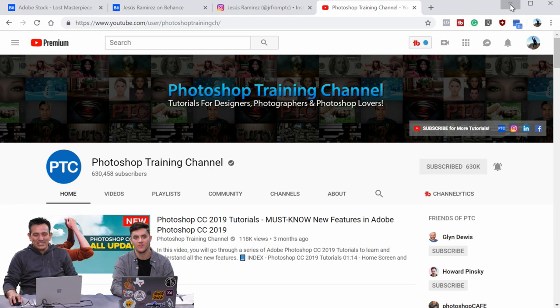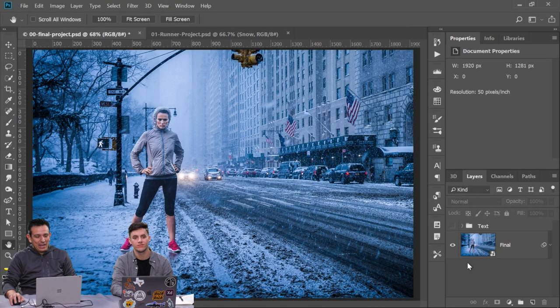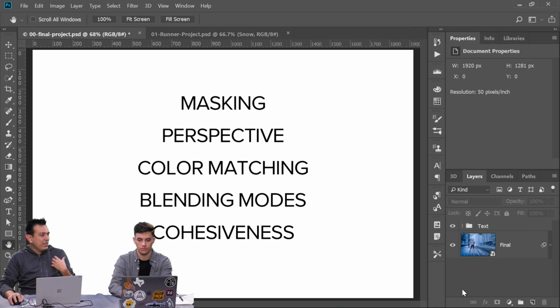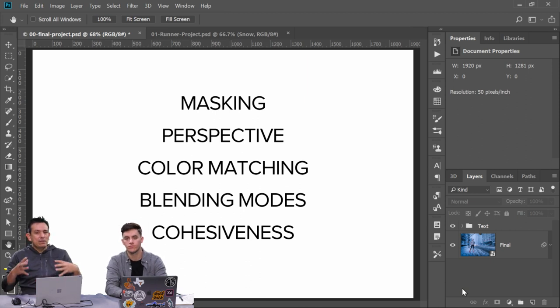All right. So here we are in Photoshop. Now, this is the image that we're going to mainly work on during this session, but I'm going to be going into other little smaller projects along the way to explain how certain things work. At first glance, it might not seem that impressive, but this composite is actually teaching you 5 different things that I thought we could cover in the hour and a half or so that we have, to help people learn how to make composites seem more realistic.